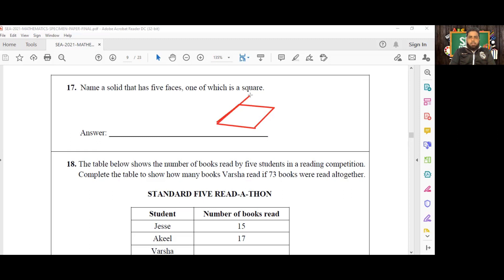You basically have one face is going to be square at the base, and then we're going to have four triangular faces that meet here on top at this top vertex or apex of this square based pyramid.